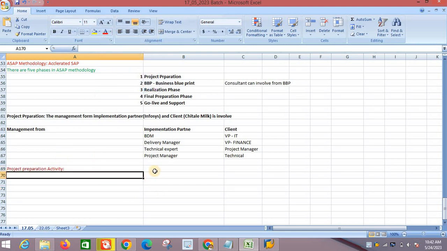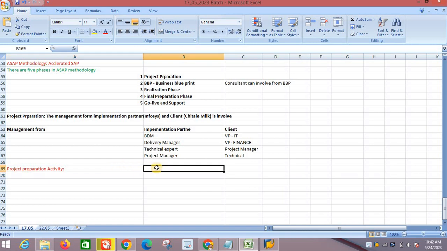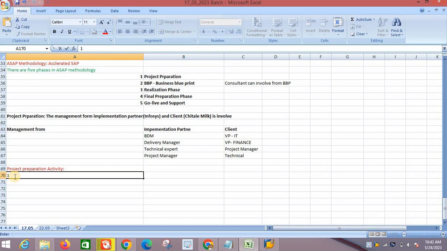First is the user license. How many? If they are implementing SAP, then we have to purchase the SAP ID.